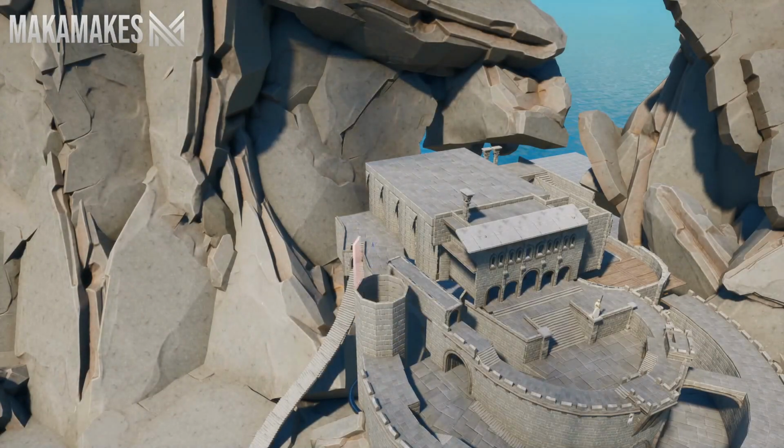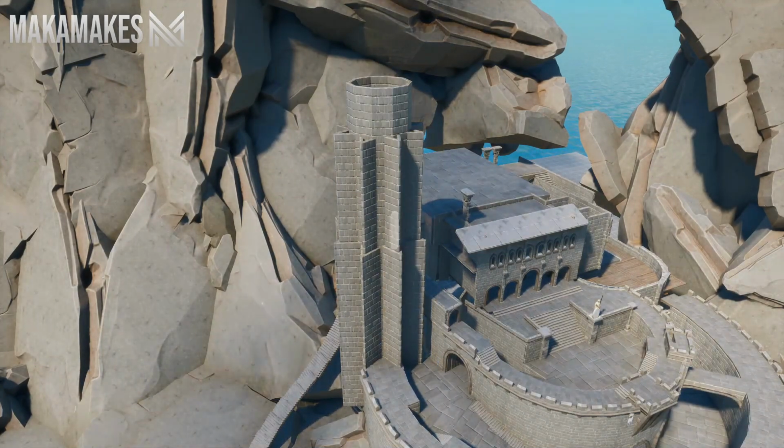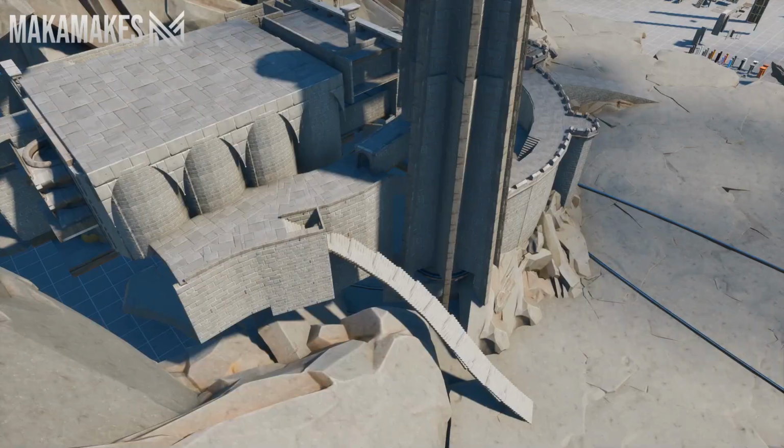Now at this point I had finished a ton of details to the fortress, but one final and probably most iconic feature remained. This was the tower that housed the horn of the castle. This horn also gave the fortress the name the Hornburg.